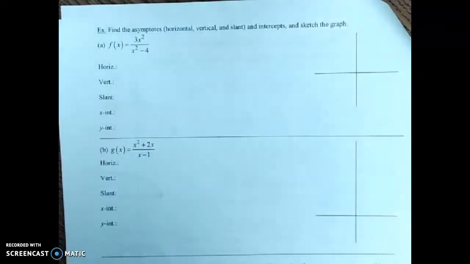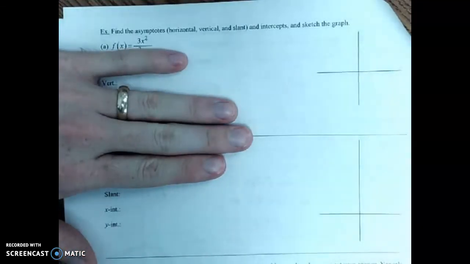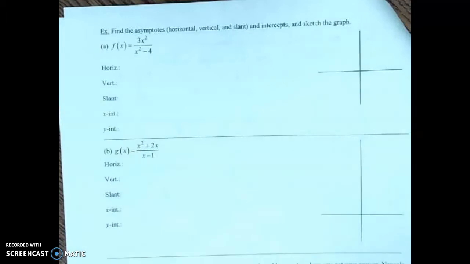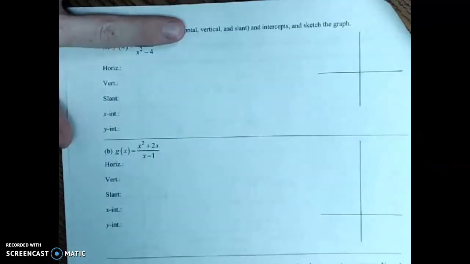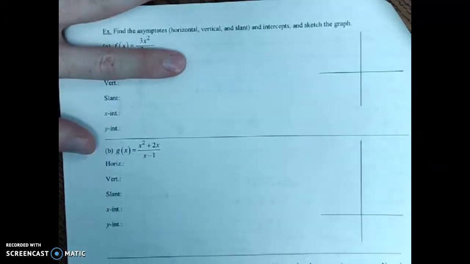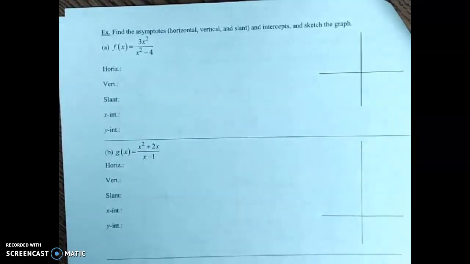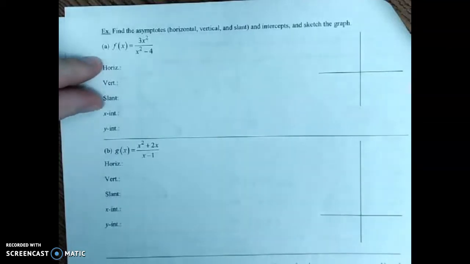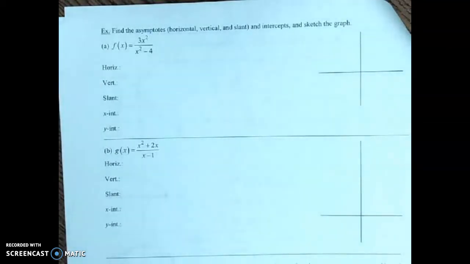Remember, the degree is just the largest exponent of the numerator, and the largest exponent of the denominator. We'll talk about just polynomials, tell you the degree, right? So there's a polynomial on the bottom, there's a polynomial on the top. And the degree of each one is going to help us determine if there's a horizontal asymptote or if there's a slant asymptote. The vertical asymptotes are going to come from the factors in the denominator.